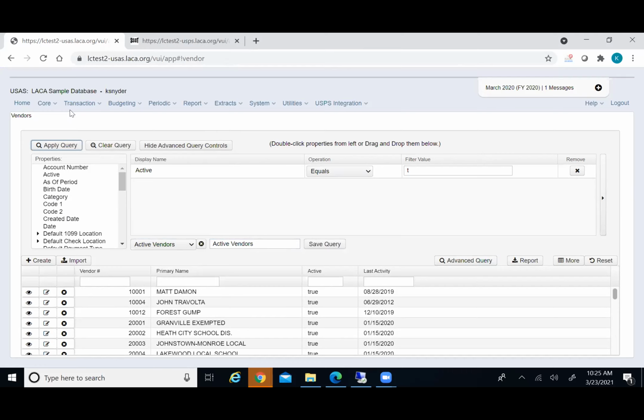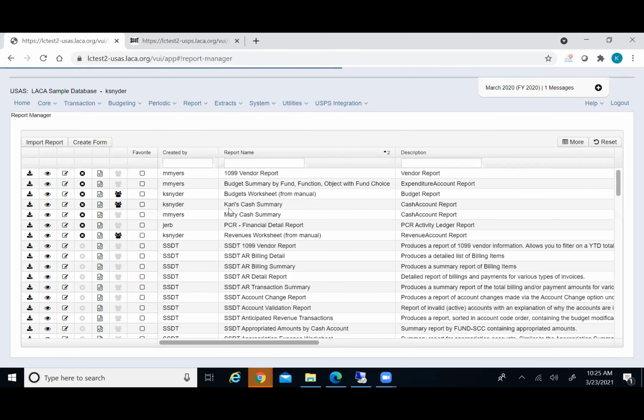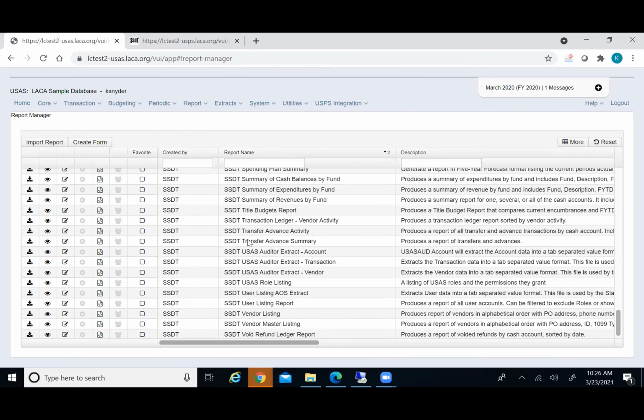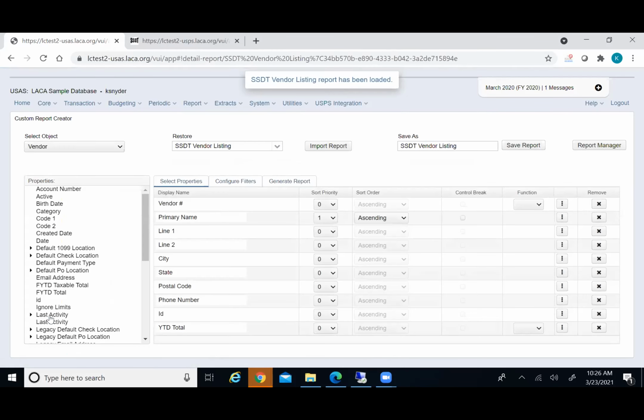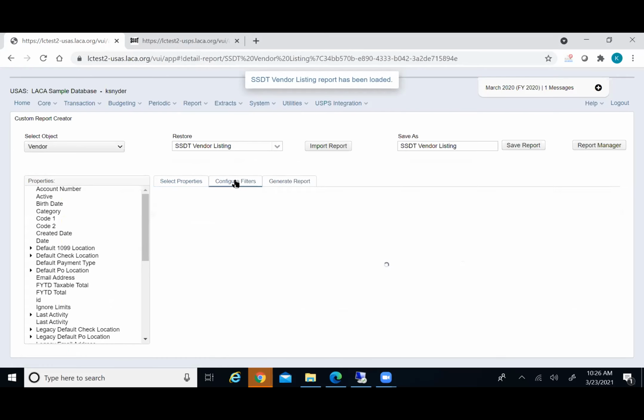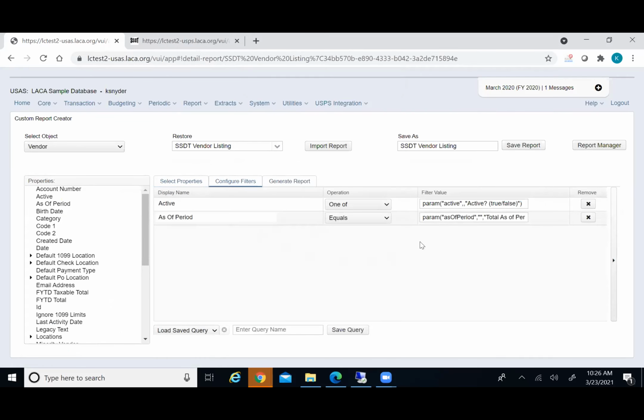what you can accomplish. Then if we were to go into the report manager and pick a vendor report, down here at the bottom, we will click our eyeball next to our vendor listing and go into the configure filters tab. You see some stuff that's defined here already.